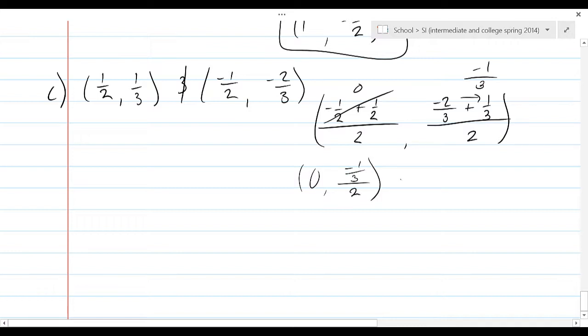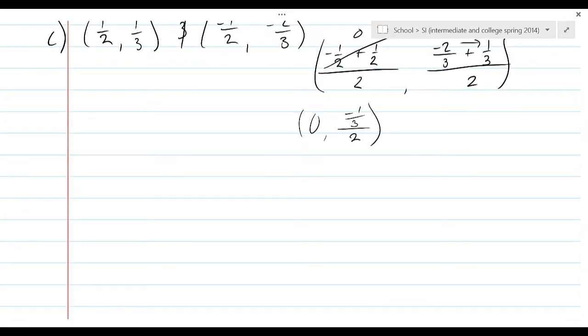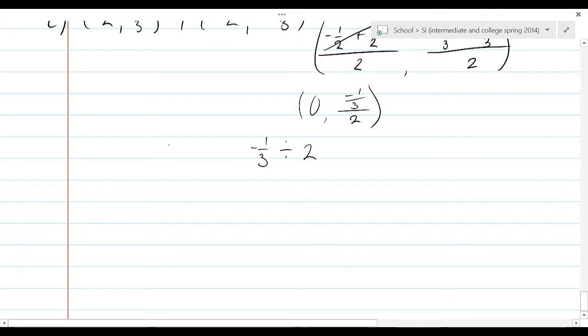Okay, there's two ways to see this, and we'll go over both of them. What we can say is we've got negative 1/3 divided by 2, which works, and I'll show you the second way after. It's better if you see this. What we have is an acronym called KFC. Kentucky Fried Chicken. No, I'm just kidding. It's keep, flip, change. I guess it's KCF.